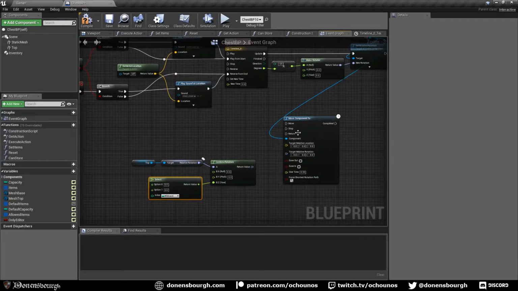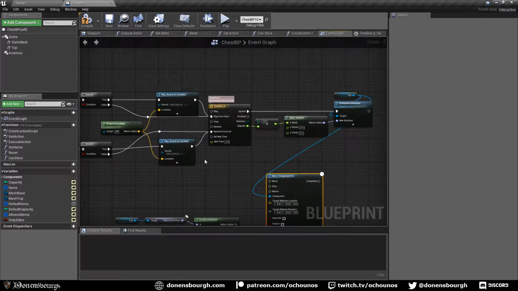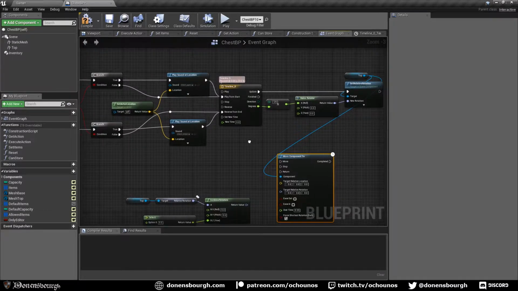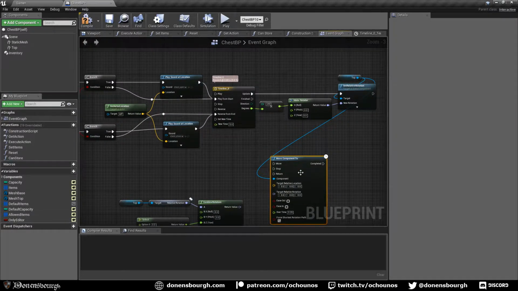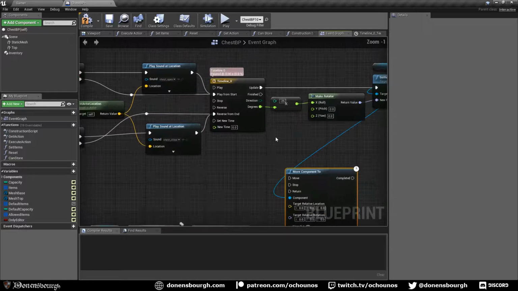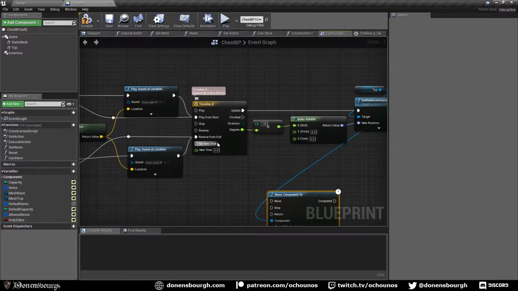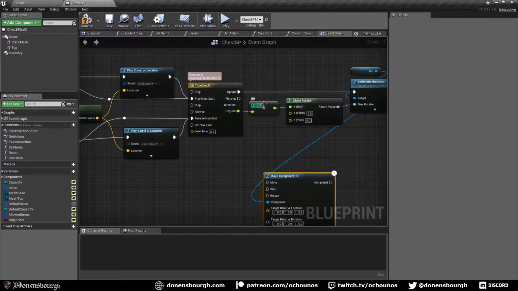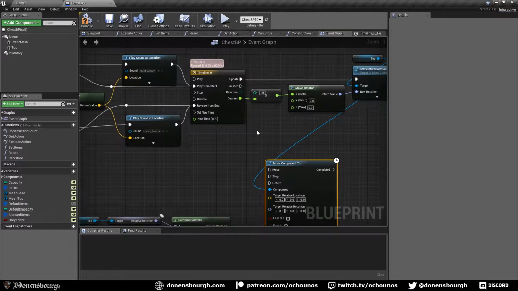So what I'm trying to do is just replace this timeline that I have here with this move component 2. So I'm just trying to replicate everything that I have here. Also here for that, what I need to do is just this play from start on reverse. It's the same like having this minus 20.